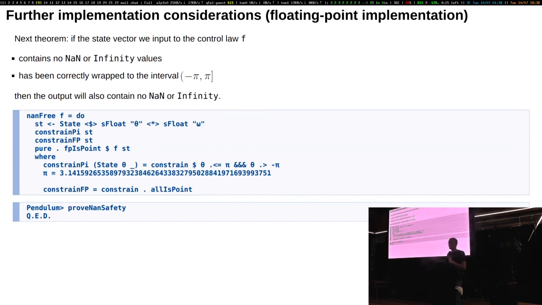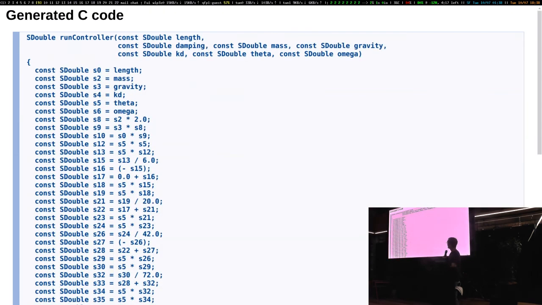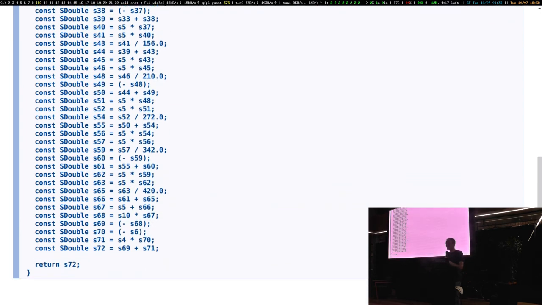So now we have to prove on the microcontroller. So I'm not going to go through this in great detail, but we have another one that looks almost like the symbolic one that we can use to ask SPV to generate C code. Here is the C code. What is that?